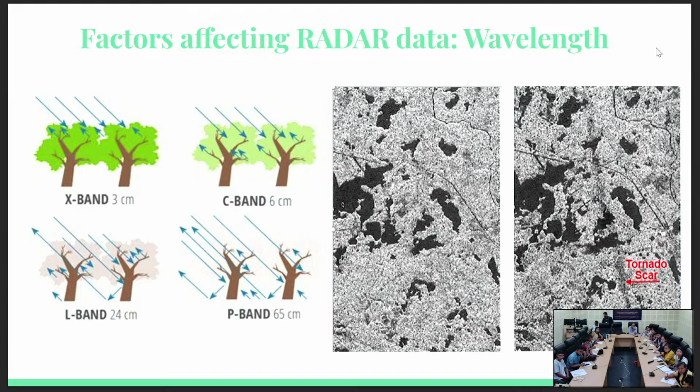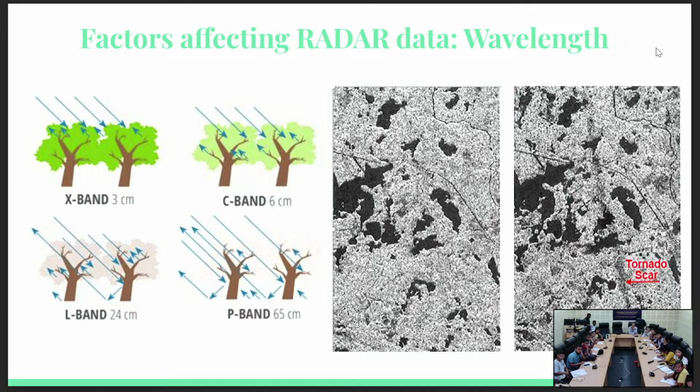If you want to do modeling of the tree, the volume and the total carbon that is there in the tree, all of those sorts of models can be done with L band data. P band data will be able to go all the way to the surface, and from that we can also get the soil characteristics of that area. All of this can be obtained for various wavelengths.